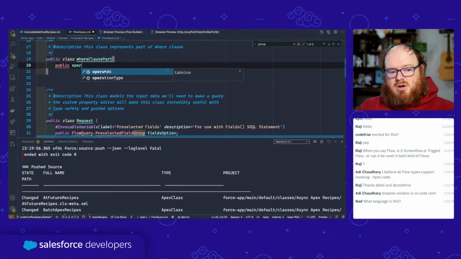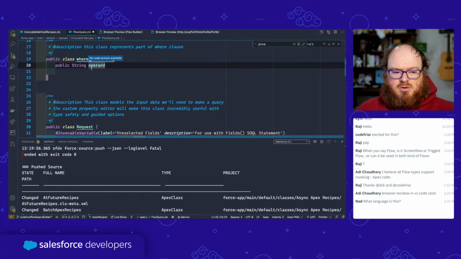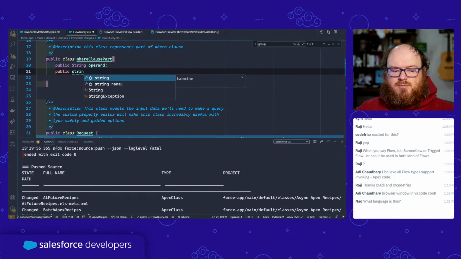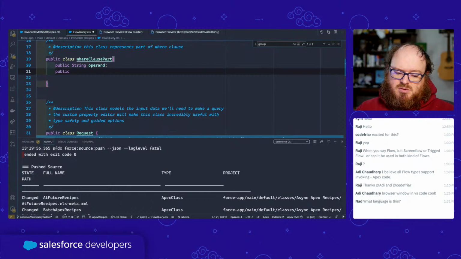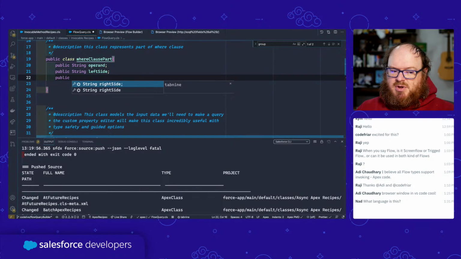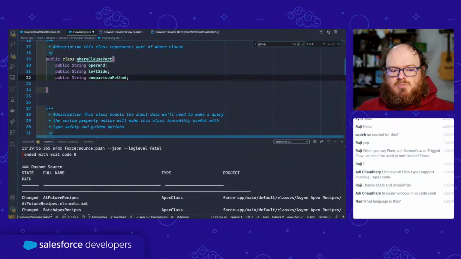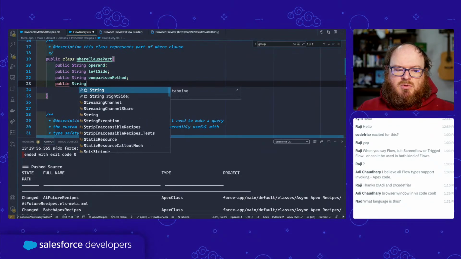A public string operand, a public string left side, public string comparison method, and then public string right side.